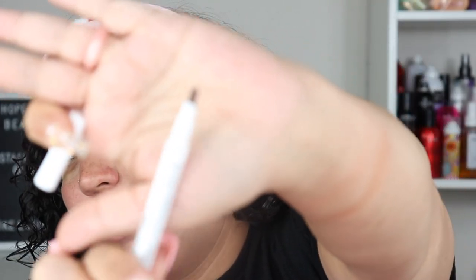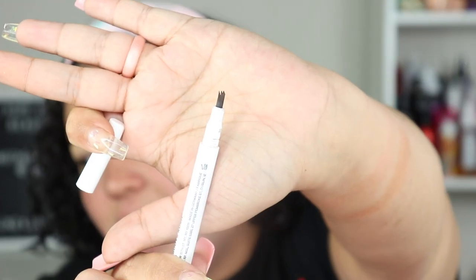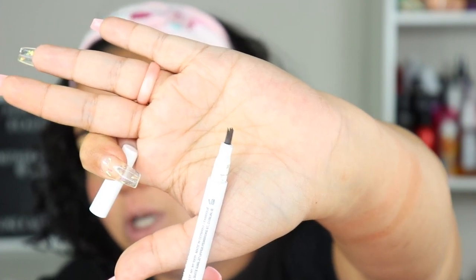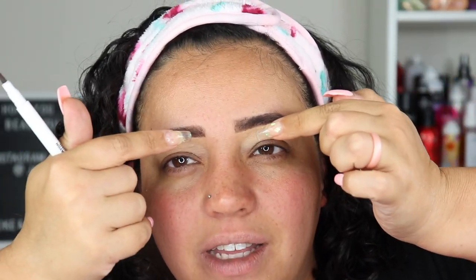The new items I used today include the Milk Kush Triple Brow Pen crayon. I don't care for this at all — I picked it up to try it out and I'm just not a fan. It has three little slits and is supposed to create a flicky, natural-looking stroke, but it made my brows look more blocky. No matter how light I held it, it didn't do what I needed, and I ended up with full, thick brows.